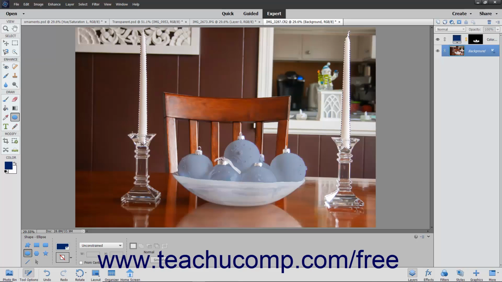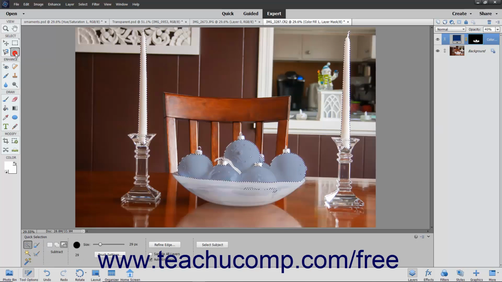With the new selection that you have made active on screen, simply right-click the existing layer mask in the Layers panel, and then choose the Add Mask to Selection command to add the content in the existing layer mask to your existing selection. At that point, you should have the new areas to which you want to apply a new layer mask selected within the image.